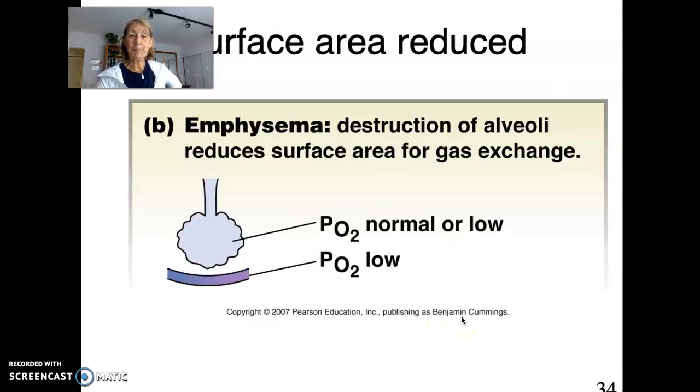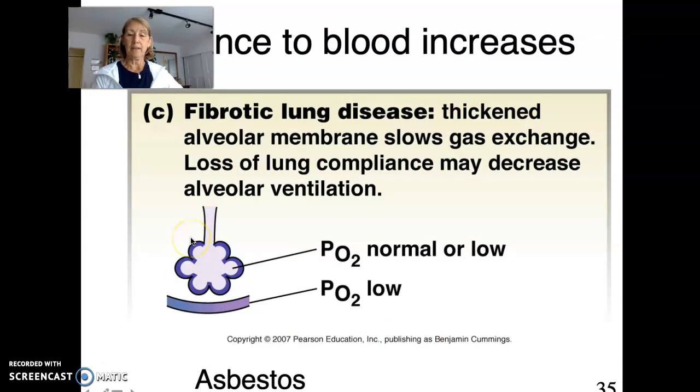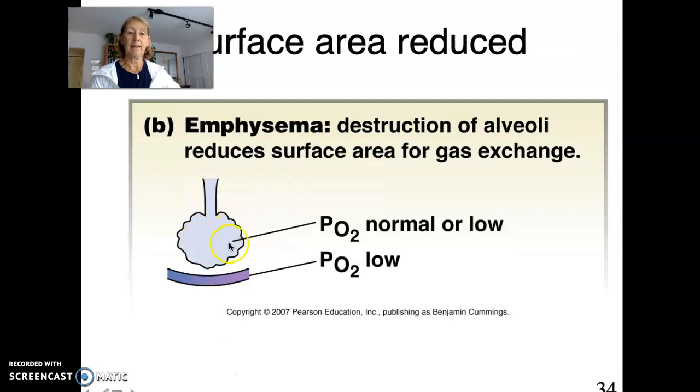In emphysema, you have the destruction of the alveoli. So instead of having lots of little balls with lots of surface area, you've destroyed that surface area, and that surface area is diminished. If it's diminished, then the partial pressure here is going to be lower, and it's going to be blue here because you weren't able to transport enough of that oxygen. So emphysema comes from years and years of aggression to the alveoli. It could be smoke, it could be coal, it could be asbestos, it could be anything that you've been inhaling consistently and has been damaging the walls of those little grape-like structures.